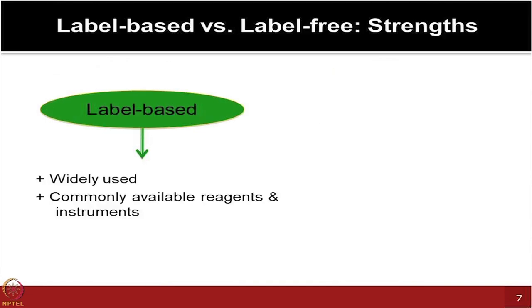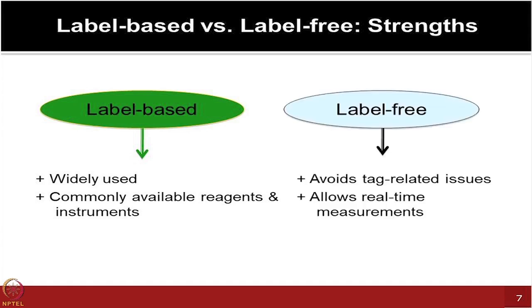Label-based, one of the major advantages here is that these technologies are available. Every lab, every center will have those scanners, so that you have easy readouts. You can definitely do the scanning. I'm sure in any given building you will have some of these instruments available. Reagents are easily available. Even if you don't have HRP, you don't have Cy3 or any of the dyes, I'm sure you can borrow from somebody in the neighboring lab and you can do the experiments. But you cannot do these kinds of experiments with label-free approaches, when the technologies are very specific.